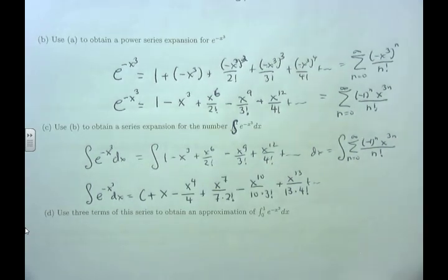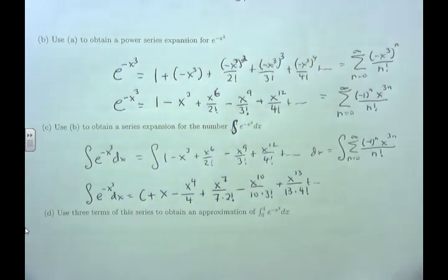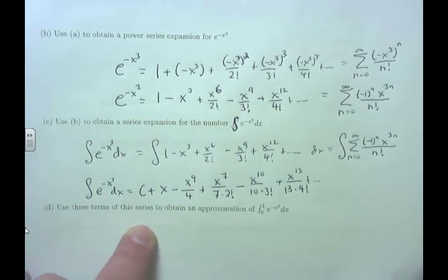We took the series out to 4 powers up top. Would they tell us how many, or is that just standard? Standard 3 or 4. As long as you can catch the pattern, once we can see that you caught a pattern, 3 or 4, you're good. Yeah, in part D, they're actually going to limit you because they're going to actually use that for part 3. So for these guys, 4, 5, we're real happy.